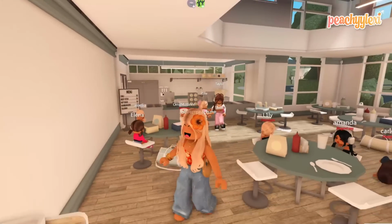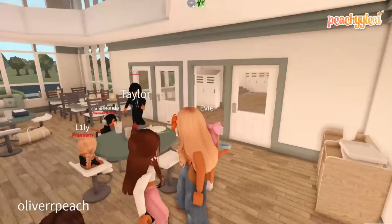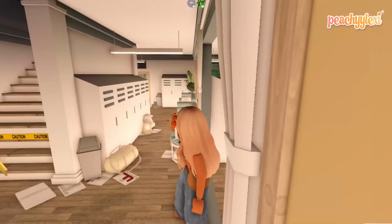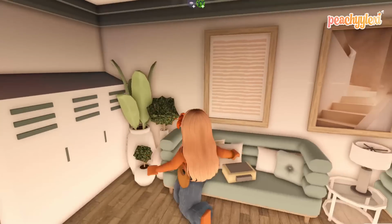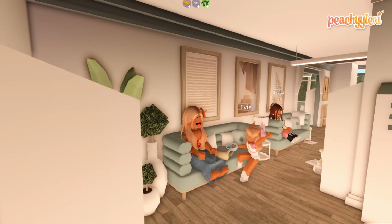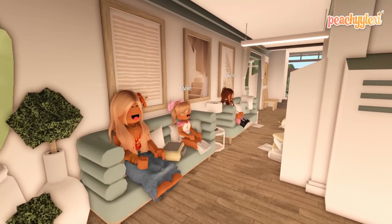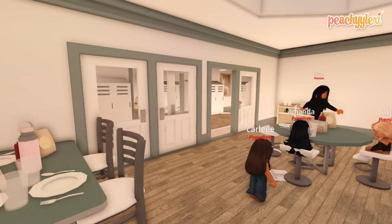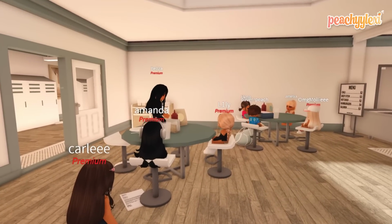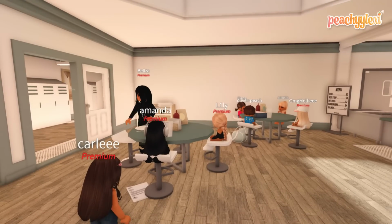Taylor and Evie will head out. I think they're going to have their little last lesson soon. But bye, guys. Bye, guys. Bye. Bye. Should we sit here? I feel like it'll be a bit more comfortable on the sofas. 100%. Yeah. Well, I don't think they've got long left, guys. And then we can get ready to go home. Okay, guys. Did you guys finish your lunch? Yeah. It was so yum. Yeah. Oh, I'm glad to hear that.